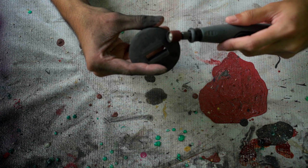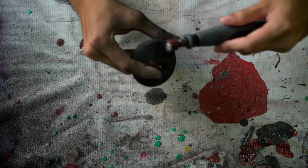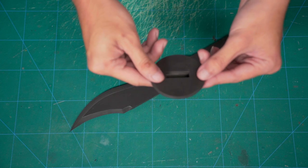The guard has a slightly concave shape, so it will be a little bit tricky to sand, but do it slowly and we'll surely get there. After sanding with the rotary tool, I also use sandpaper to smoothen it manually, and now we have a nice smooth guard. Now let's proceed to the small details on the blade.